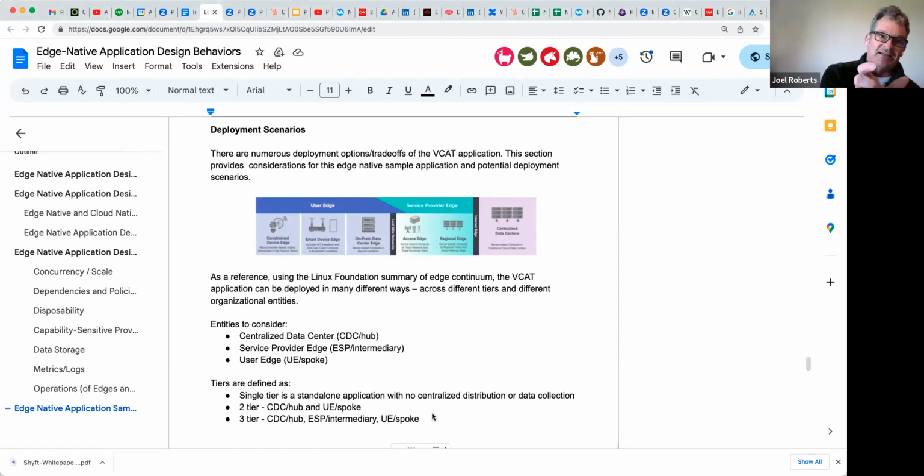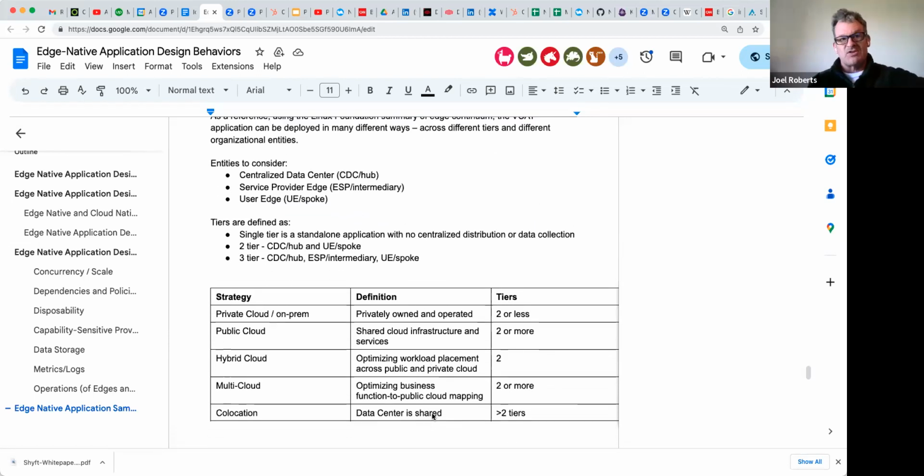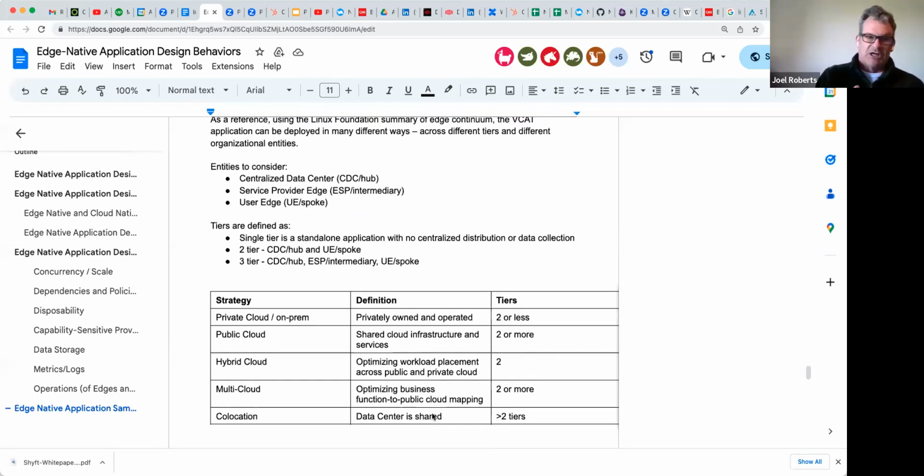For the purpose of this discussion, I added the Linux Foundation, I forget the name of it, out of the LF Edge white paper that we did in the previous IoT Edge paper, that reiterates, for the purpose of this discussion, here is the user edge, SP, centralized data center. And if you can scroll down a little, Brandon, please, I just reinserted the material that was above.